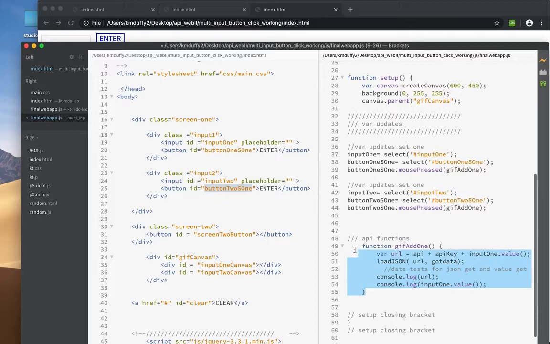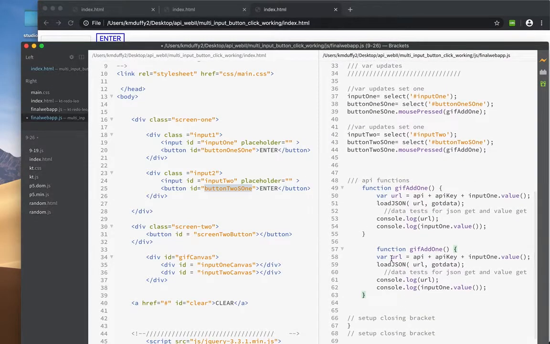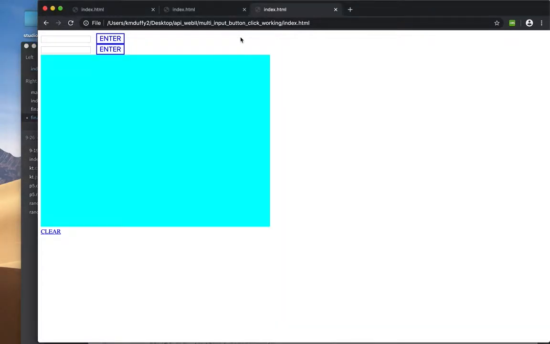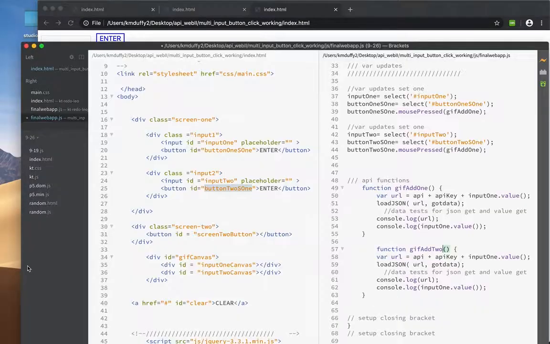Okay, so I'm going to copy and paste this function and name it gif add 2. So in the mouse press for my second button for this set, I'm going to trigger this gif add 2 function instead of the gif add 1 function.